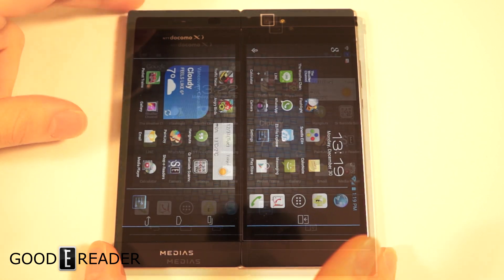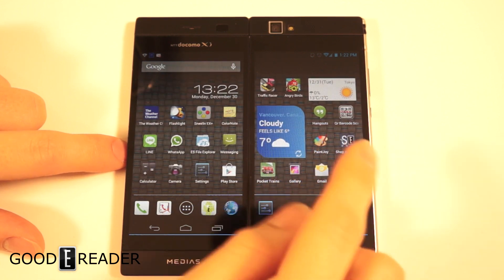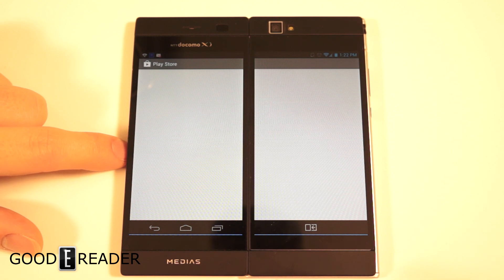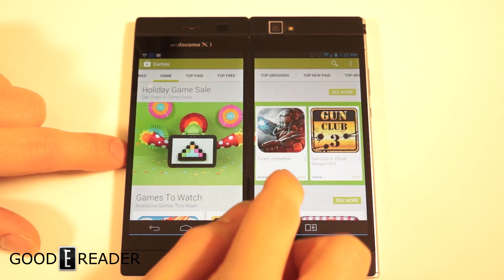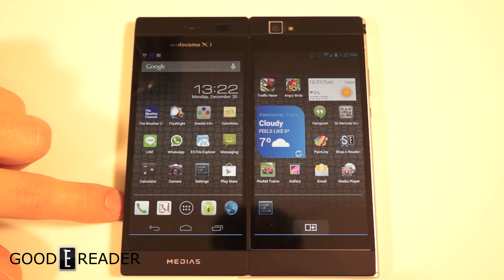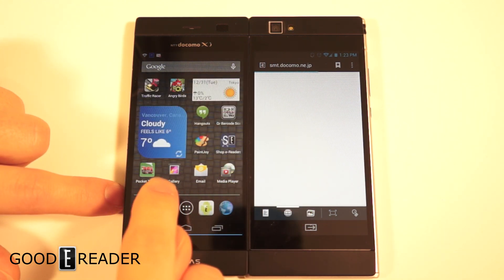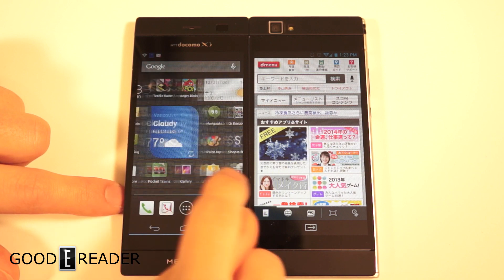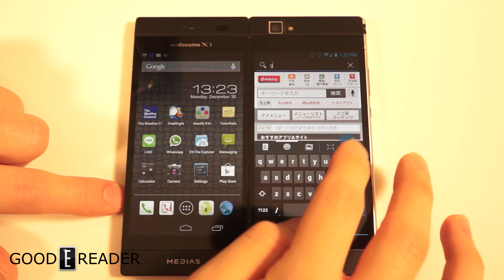Once this is open you can do two things: you can have the device run the full screen experience — kind of like a secondary computer monitor where you can go left and right, up and down, and everything just becomes a big screen. Or you can collapse it into one screen, which gives you the full Android experience on one side — it defaults to the web browser so you have the standard Android experience and can browse the web.